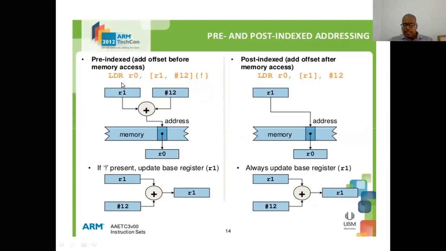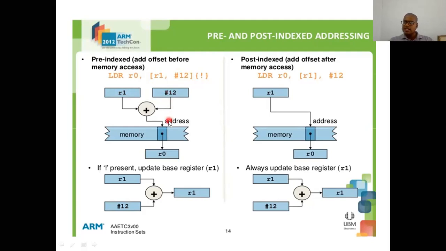This is the example we discussed previously. It is an example of pre-indexing addressing mode. Here, the entire thing is present within the square brackets itself. That means first the content of register R1 is added with a value of 12. In the previous example, we took R1 as 188 and the offset as 12. We added these two, so 188 plus 12 gives 200.